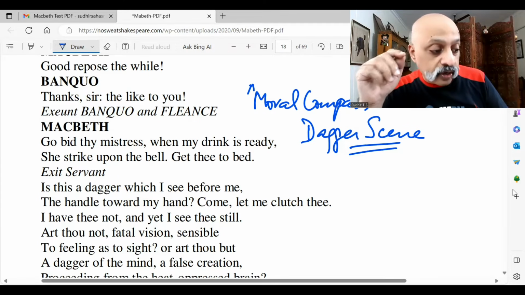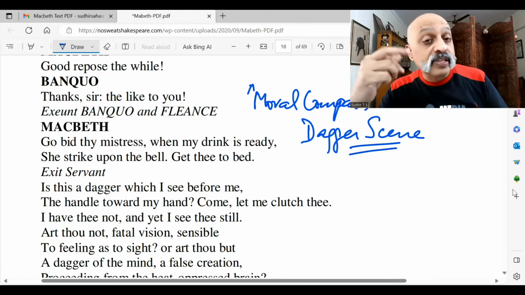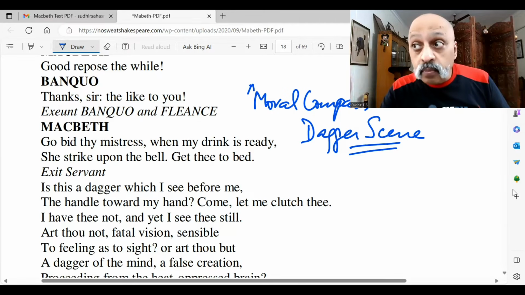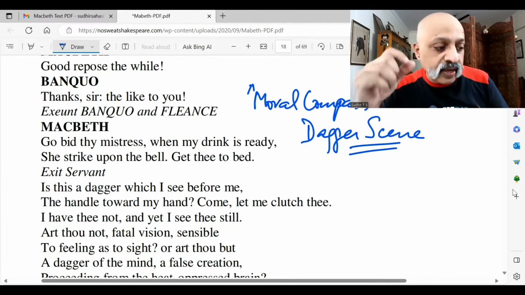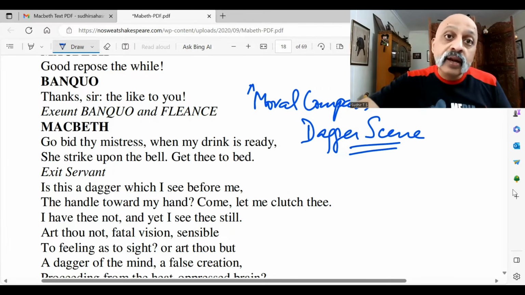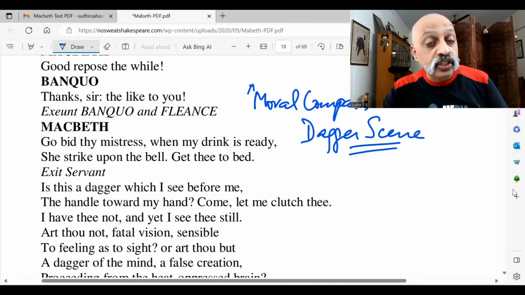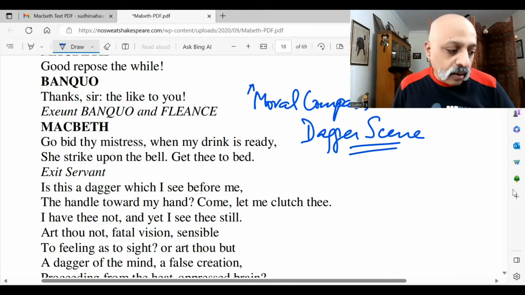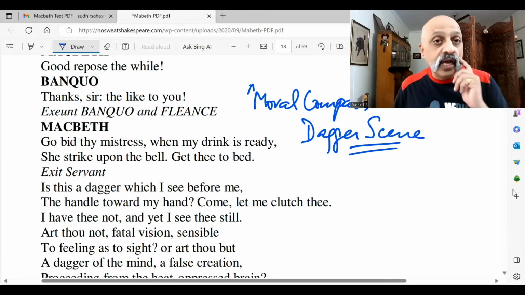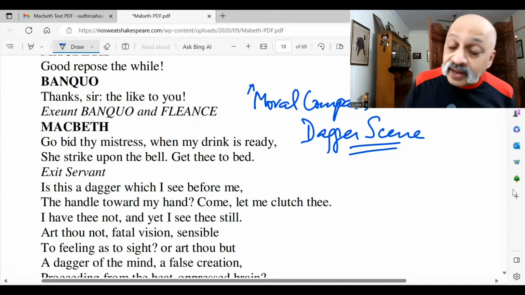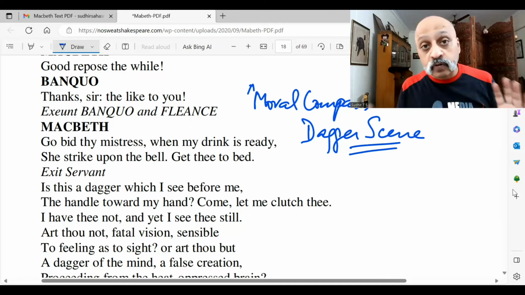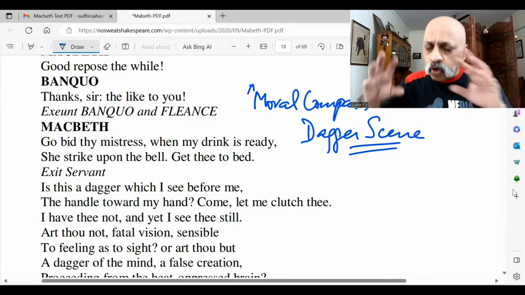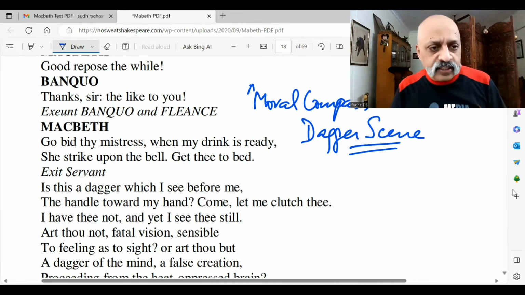Now this message is important. हालांकि उस नौकर को इस मैसेज की इंपॉर्टेंस, उसकी सिग्निफिकेंस के बारे में पता नहीं है. The bell is a signal that Lady Macbeth has successfully drugged the two security guards who are in charge of King Duncan's security, and therefore now Macbeth can go and murder him. सर्वेंट को ये बात समझ में नहीं आती है, सर्वेंट निकल जाता है. तो अभी मैकबेथ अकेला है और वो अकेला ही अपने आप से बात करता है. एंड दिस पार्ट ऑफ द सीन इज रेफर्ड टू एज ए डैगर सीन, और इस वजह से एक्ट 2 सीन 1 को भी डैगर सीन कहा जाता है.